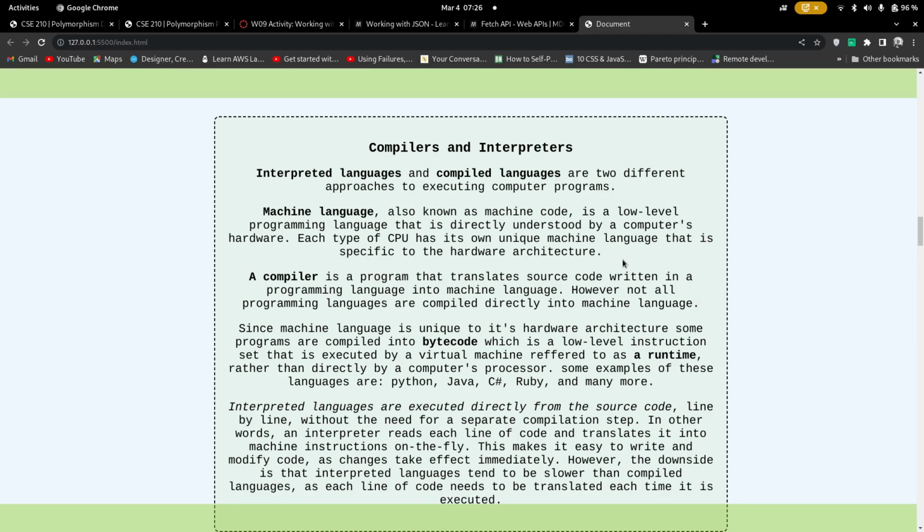So whenever you code a program, it's compiled into that, and the program runs afterwards. A compiler is something that translates the source code you've written into machine language.